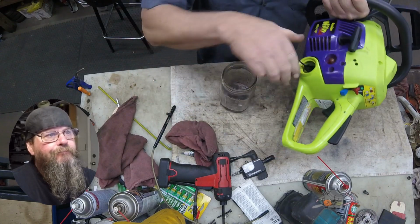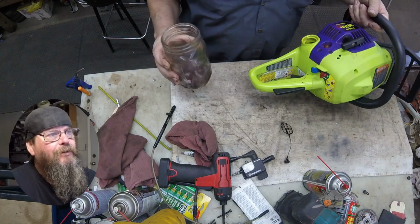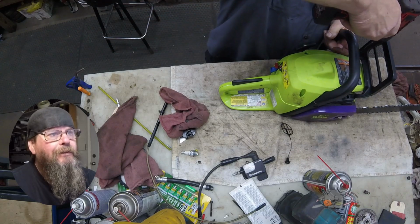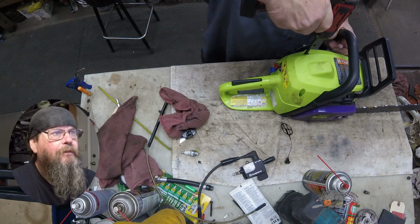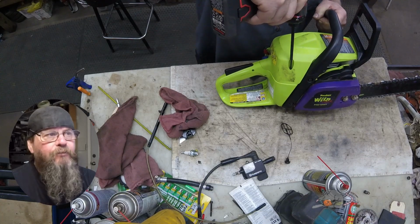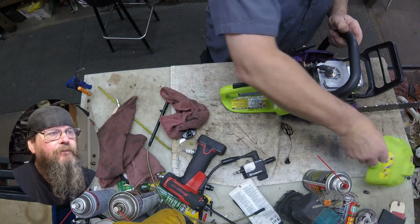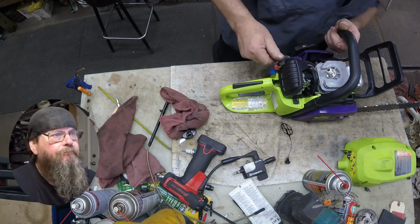Now, I've seen it before where people pretty much fill the tank with stabilizer. They don't add a couple ounces per gallon or whatever it is. They add stabilizer to an empty tank. Well, the idea is you've got to run the stabilizer through the carburetor after you put it in the tank, so that it treats the fuel in the carburetor as well. If you just dump it in the tank, the fuel in the tank isn't going to get bad. It's also not going to burn if you've got that high a ratio.